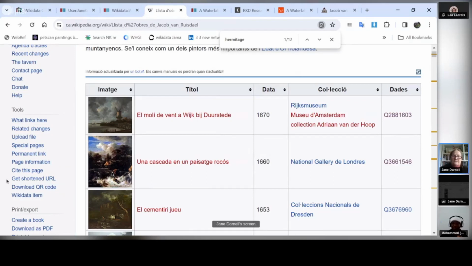And the advantage of holding a list is that it's an easy check. It's an easy check for this particular painter. From a Wikipedia page about a painter, you can just link to a list of paintings by that painter, and that's going to be probably better if it's coming from Wikidata than if it's coming from one particular student who is editing a short list on Wikipedia in that language.